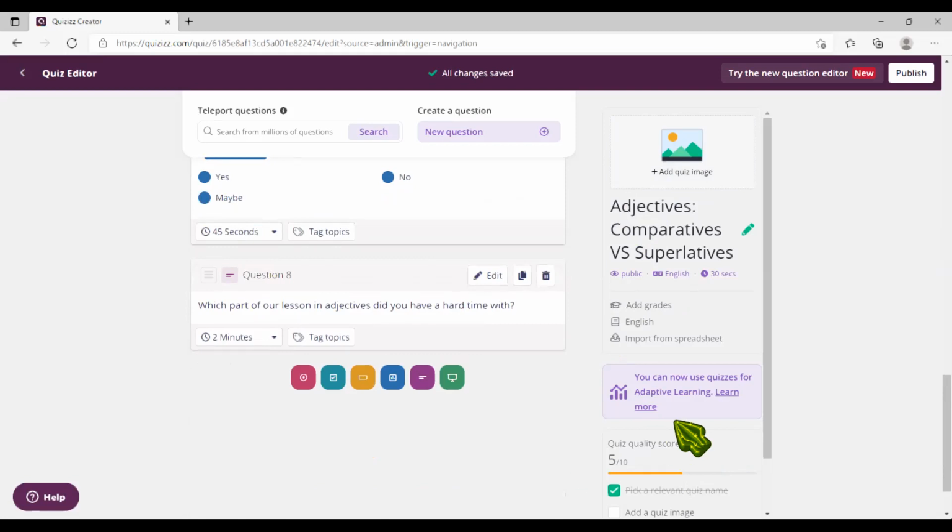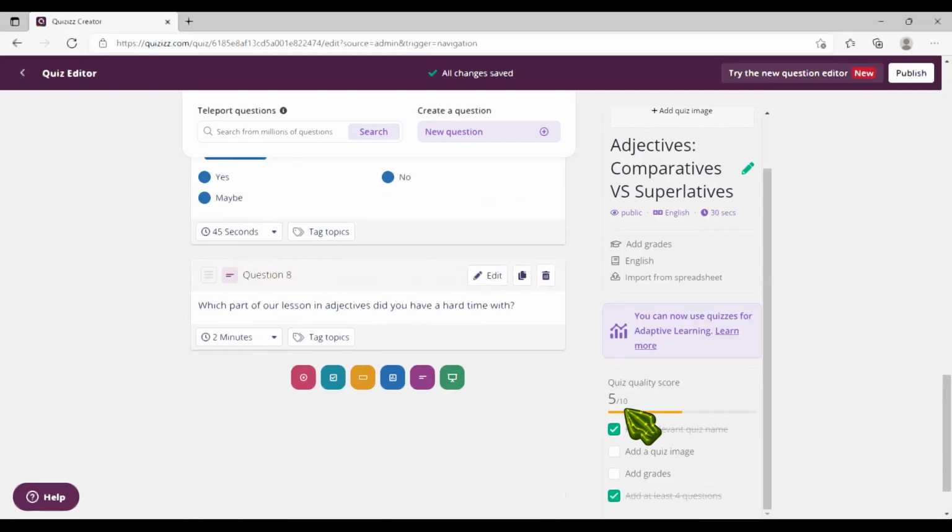So in here on the side, it says here quiz quality scores only 5/10. What is that? So it's just something that rates your quiz. You know what I mean. Your quiz is kind of like somehow not complete if it doesn't have a picture that will show up when you search for it, something like that, right? So it's always good. I always want to get 10, right? Who doesn't want to get 10?